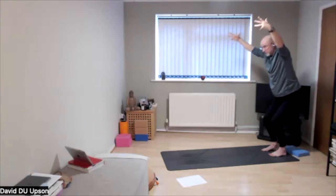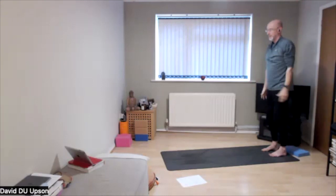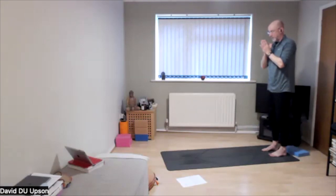And I'm going to allow ourselves to lift. Whew. Just drop the arms down and shake it out a little bit. Now we did the figure four when we were on the ground. I'm going to do the same version with standing. So bring the hands in towards your heart. Allow yourself to look right to the front edge of your mat. So you've got a nice line to keep your focus on. It's a strong visual cue for you to work to.